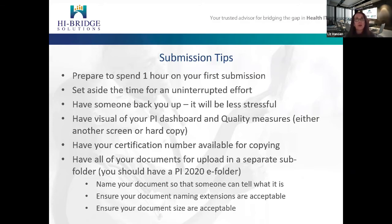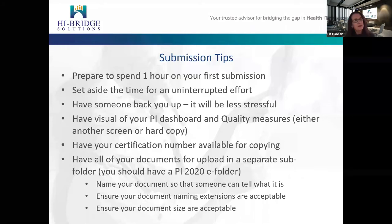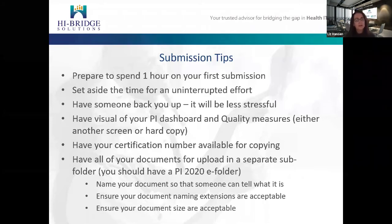I understand that your inclination is to name it something that you will recognize and identify with. If you need to put that on the end, okay. But please name them something logical so that the person vetting your application or your submission can tell what it is, okay? That actually seems to be a bigger issue than I had anticipated.